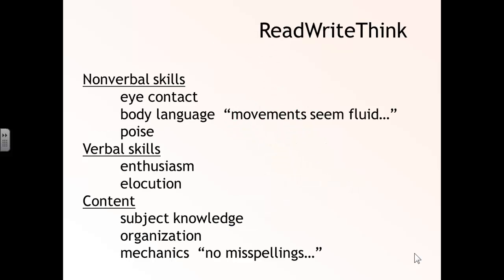Read, write, think. Profoundly disturbing that it's not read, write, speak, think. They say I need eye contact, body language, and poise. Okay. Enthusiasm, wrong. Elocution, not kid-friendly. I think that's what we do to prisoners in Texas. And Read, Write, Think has on their speaking rubric no misspellings. Hard to believe that belongs on a rubric for a speech, but maybe you didn't notice when I said speech just a second ago, I said S-P-E-A-C-H. But I think it's mostly clueless to talk about spelling on a speech.